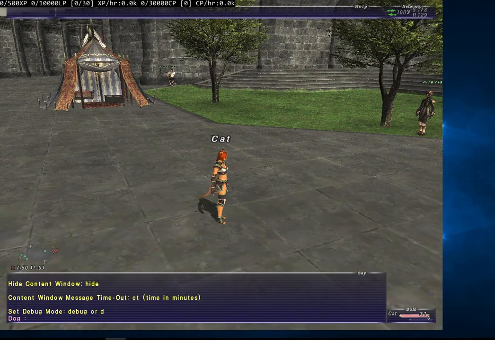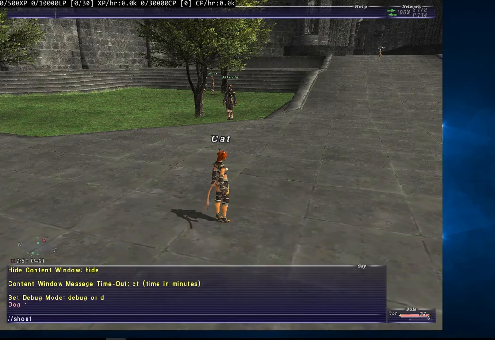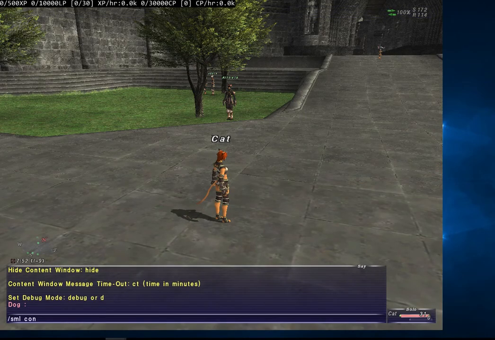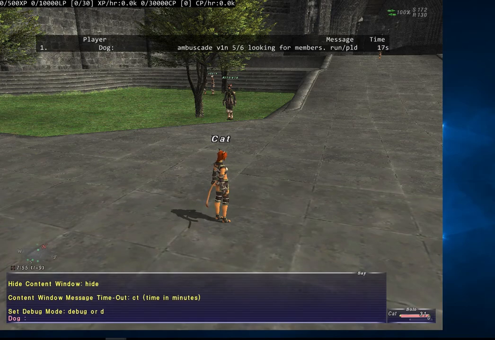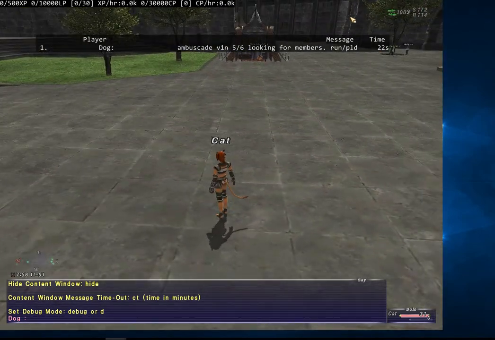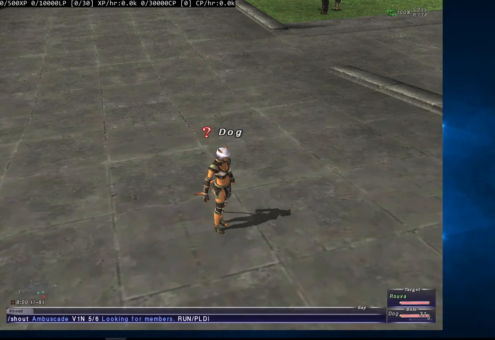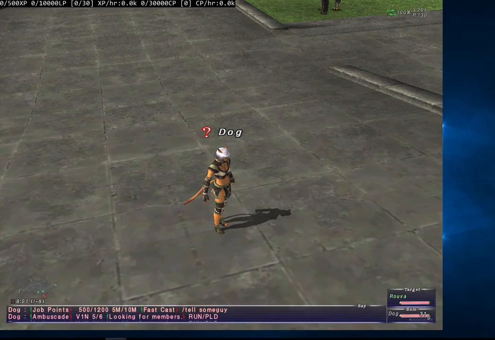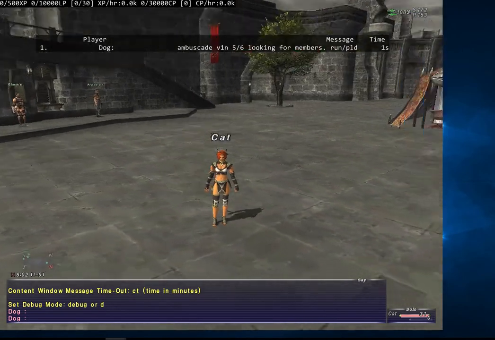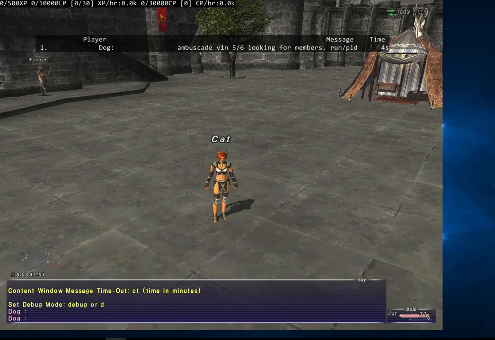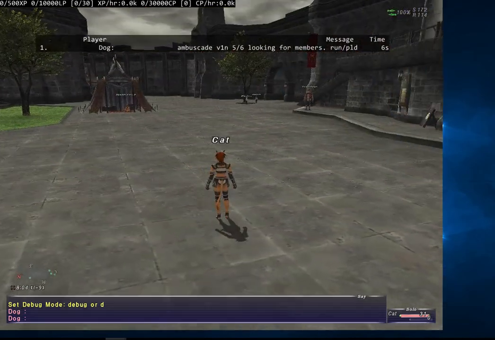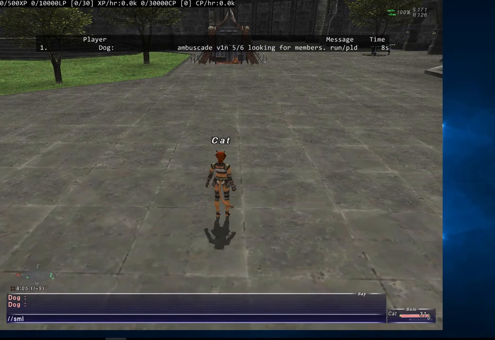What we can see here. So first of all, the SML command could show a content window. SML show. And there we can see the content that was shouted for. And we shouted for that 22 seconds ago. And let's go ahead and mimic that activity. So make another shout for the same thing. And you can see now it's reset. All right, so we can track content shouts, which is very useful. If you don't want to see the window anymore, SML hide.